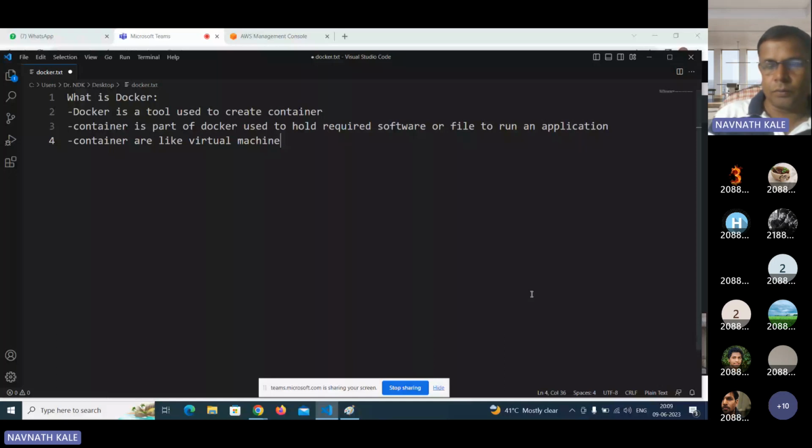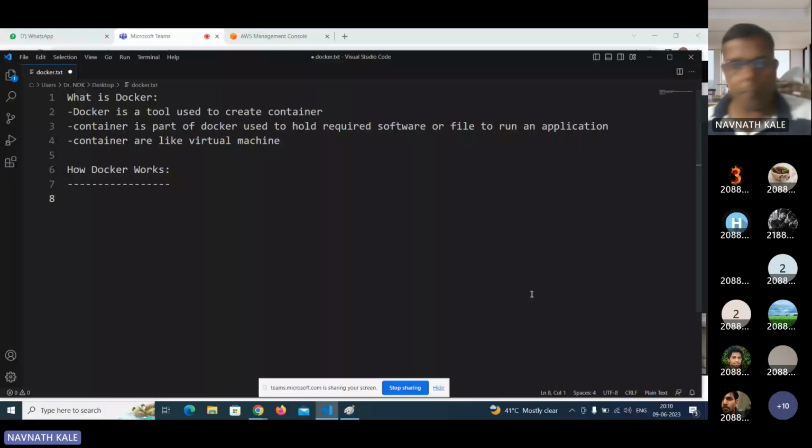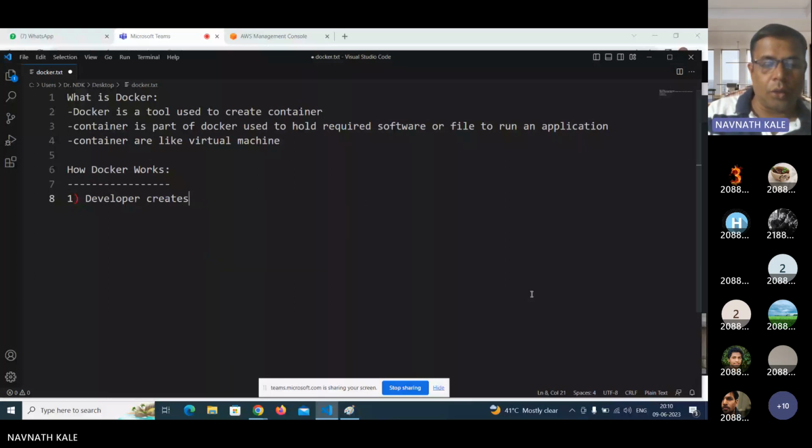Now I'll tell you how Docker works. Okay, so here the first step is, we have the developer creates a Docker file.